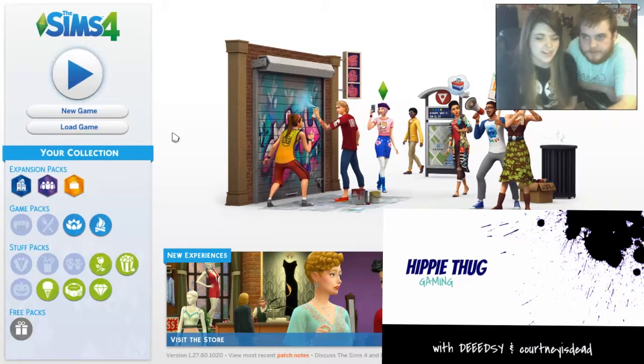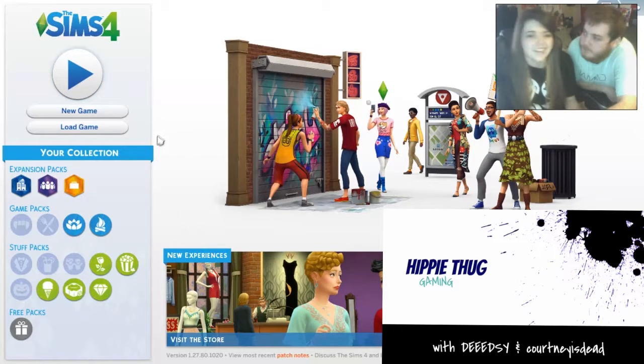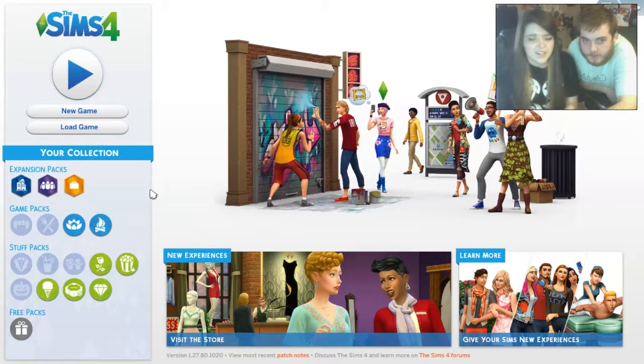And we are doing a playthrough of The Sims 4. We're going to give it a try here. I myself have played it before, so I have a little bit of expertise to guide us. Okay. So we've got that going for us. We're going to create a sim today, and that's going to kickstart our playthrough.